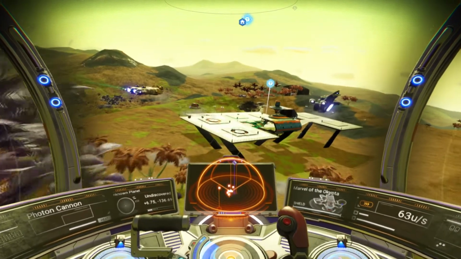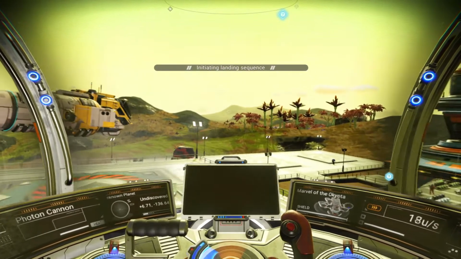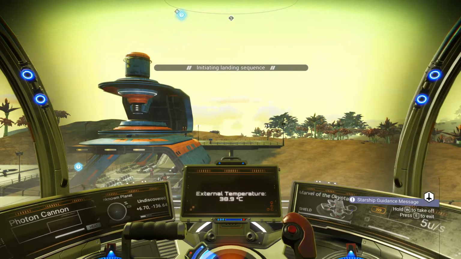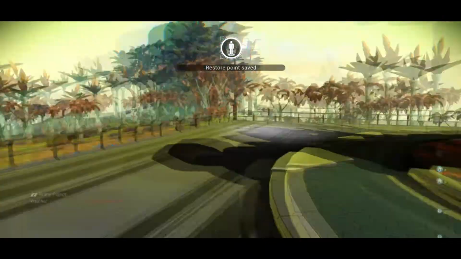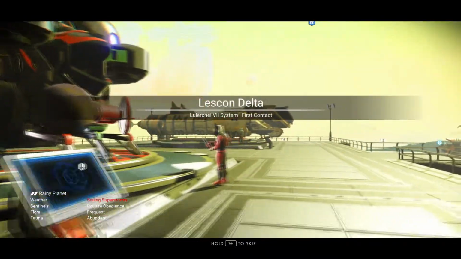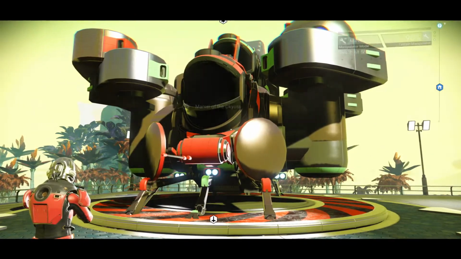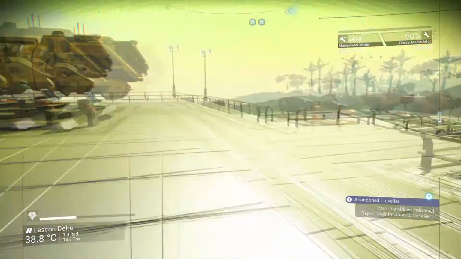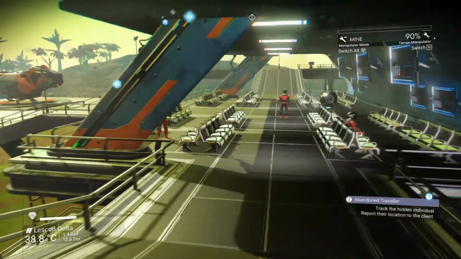You can see there's some other ships coming into land. That's pretty cool, isn't it? I had a feeling that was going to happen. Let me just see. He's landed quite literally right on top of me. Oh well, we've got stacking ships. But in theory, he should leave, so that shouldn't be a problem.